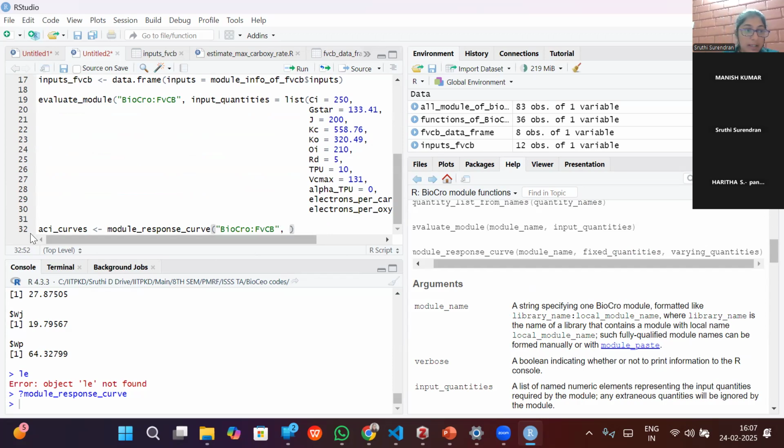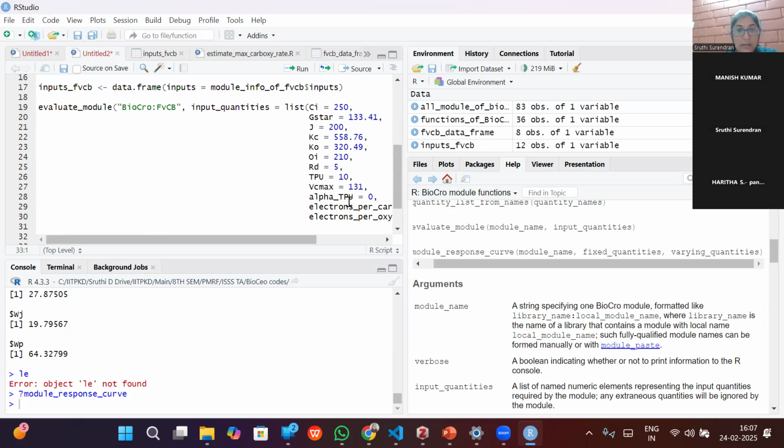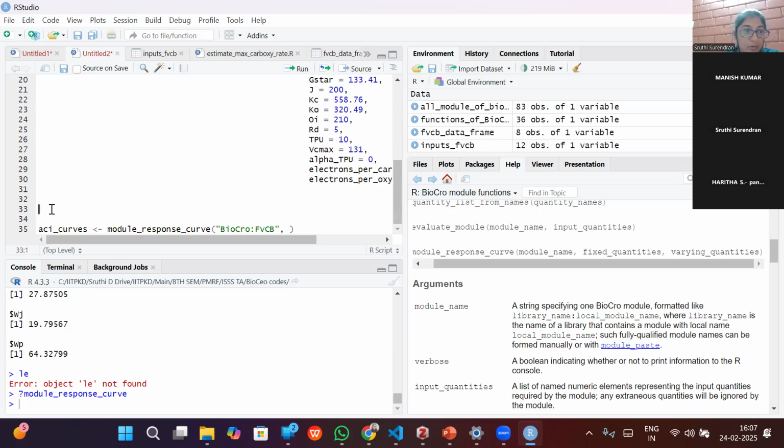Now I need fixed quantities. So in ACI curve, the values that are going to change are the concentration of the intercellular carbon dioxide. So remaining all of this will be a constant except for this quantity which is going to vary. So what I'll do is I will name a variable that gives us fixed quantities, and it is all of these.